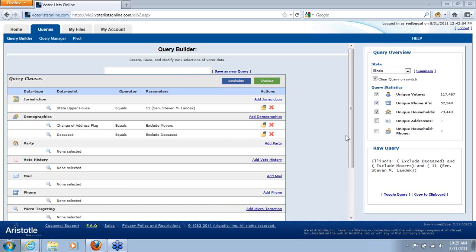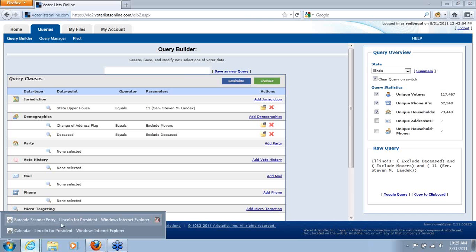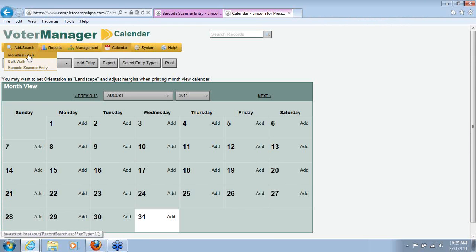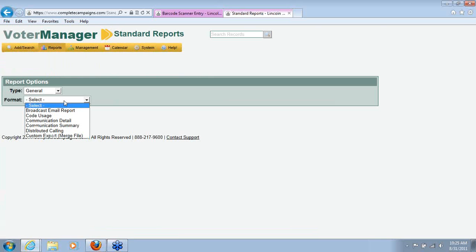Both systems are very robust. You can do quite a bit with them, but we can also walk you through if anyone is interested in seeing more specifics about these things. We can also walk you through a demo of either product on a more one-on-one basis. Particularly, the Voter Manager system has quite a bit in it that we could show you. I'll just point out that we have some other reports. I didn't mention these, but you can also do a lot of reports.